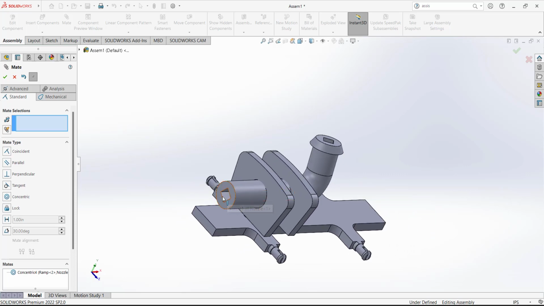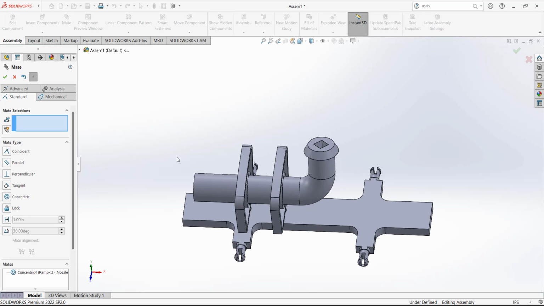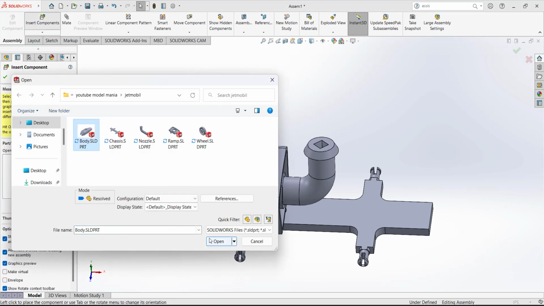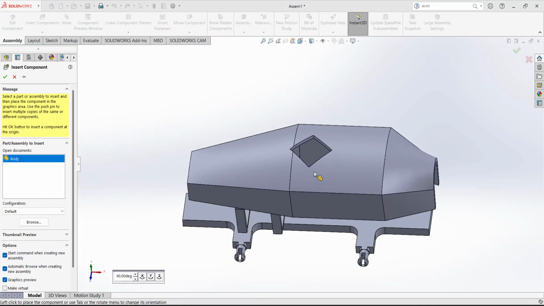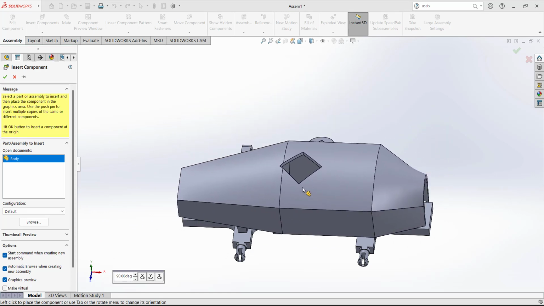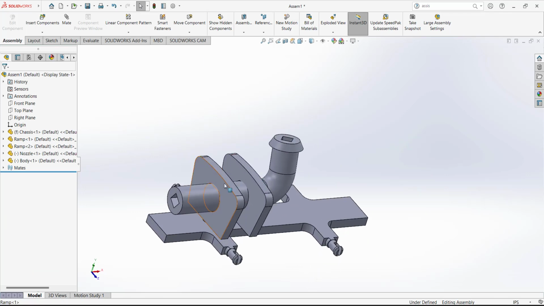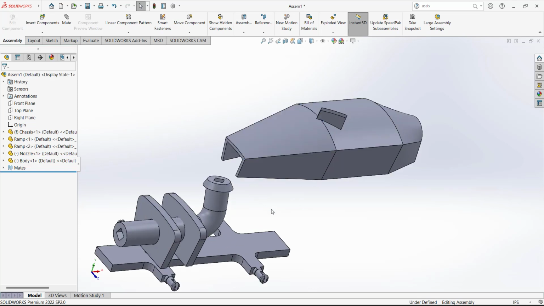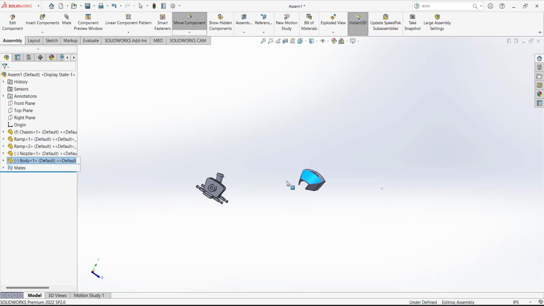Okay, next component we have to select the body, so we can place the body here. Want to make it closer to this model.